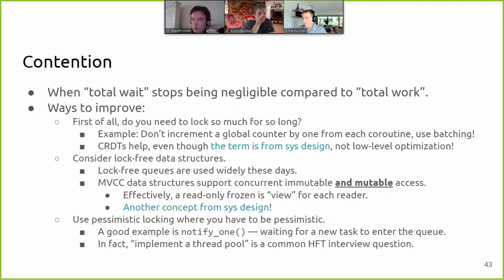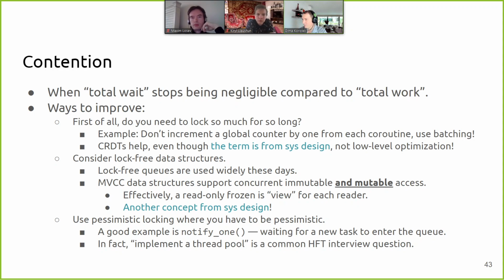If you have to wait for a second, like a network packet arriving, that's the worst place ever to use optimistic locking, because the CPU will be busy 100% waiting for that single bit to flip in memory. So pessimistic locking is effectively this idea of green threads applied on the kernel level. When you tell the kernel, the OS kernel, here's my primitive, I need to wait on it. I'm giving you control. Call me back once this is available.